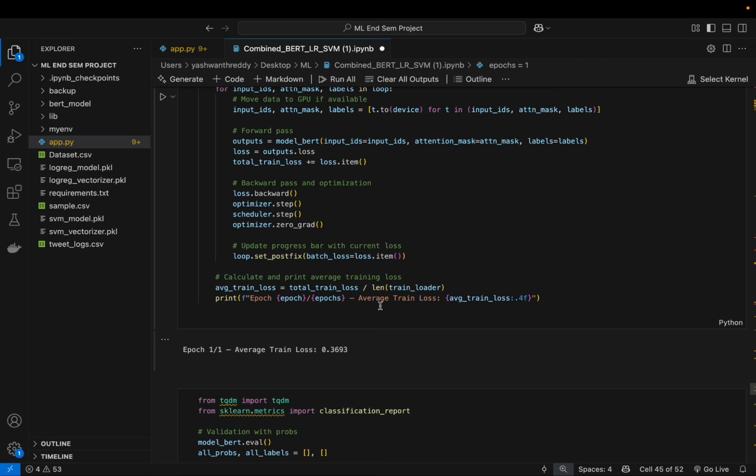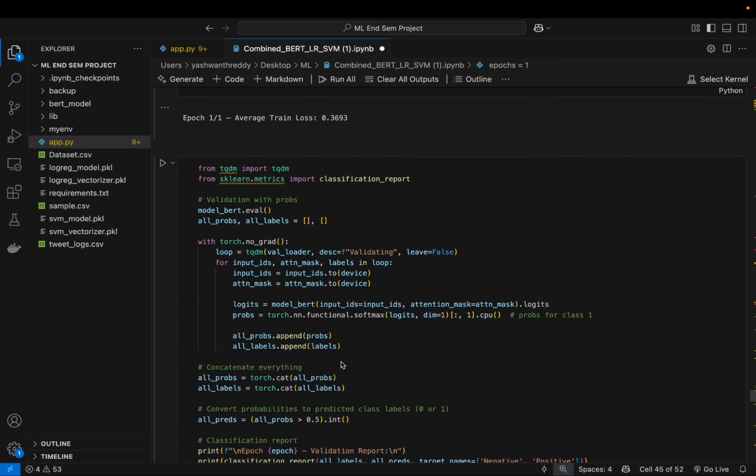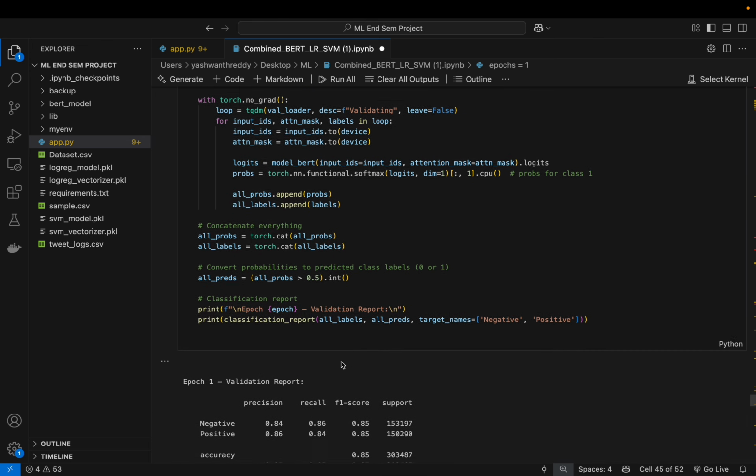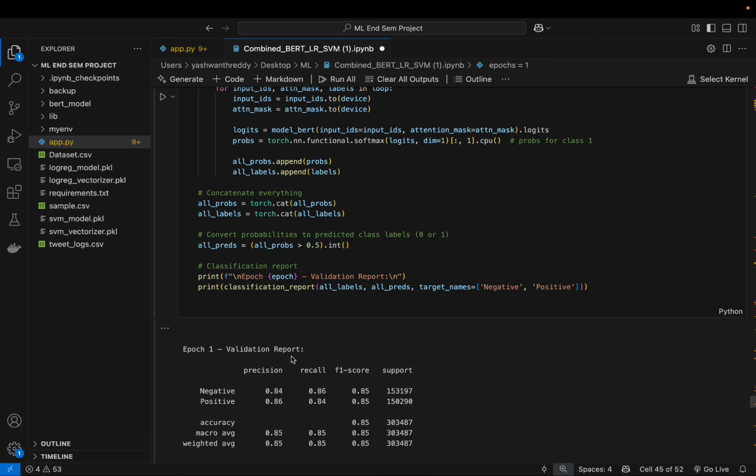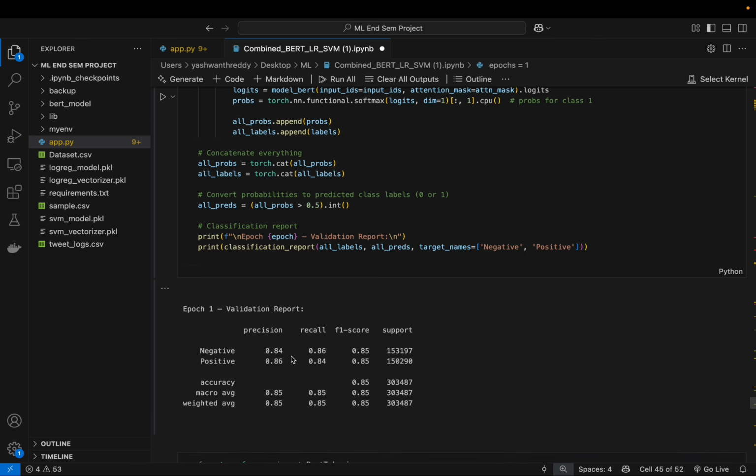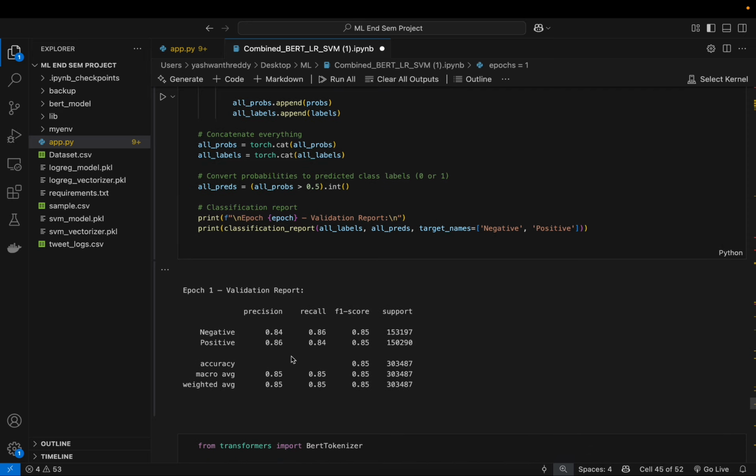After training the model, the average train loss was 36%. And after training it, we checked the validation report here as well. Here the precision shows 84%, recall 86, and the F1 score 85. It definitely performs better than the other two, as popular opinion goes.